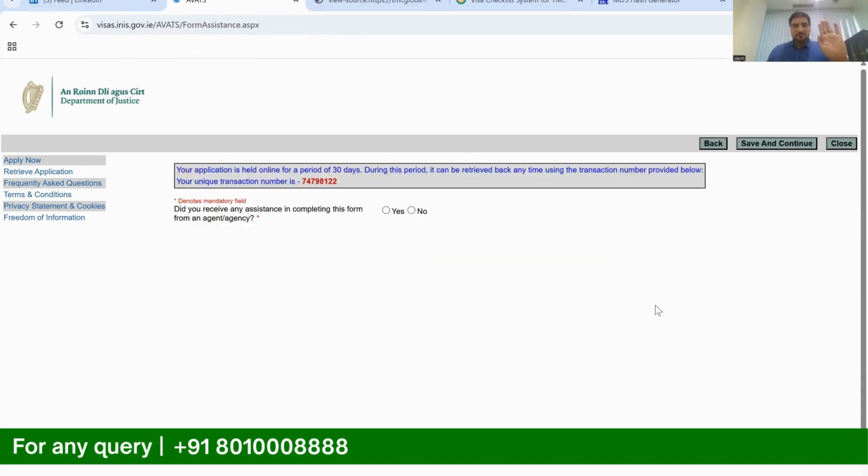Now, you might see a different screen, but if you see back and close, that means there are other pages as well. Ideally, what I'll do is I'll go back. So I'll say this, okay, for now I'm marking no, but remember you have to fill it later. So for now, we have retrieved the application. Now we want to review and submit the information.